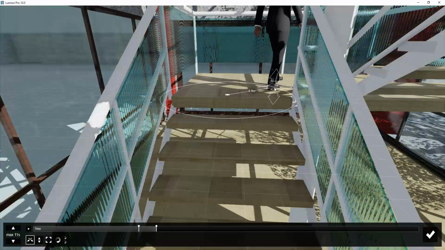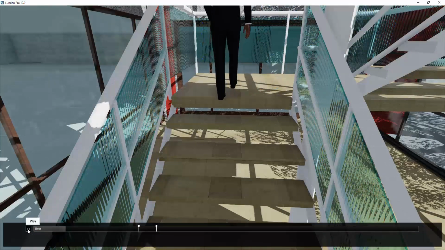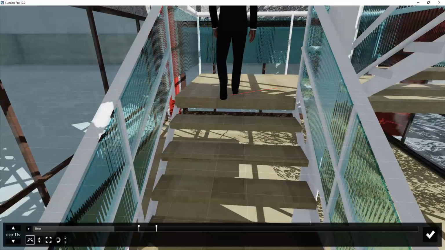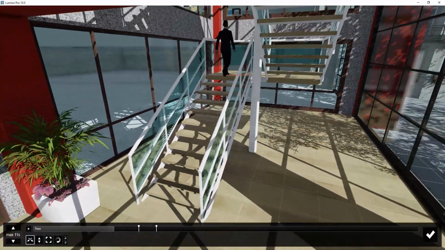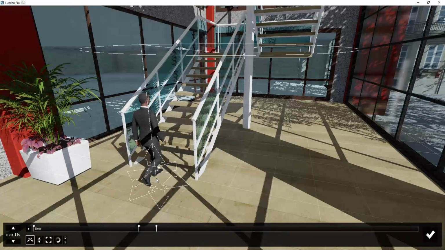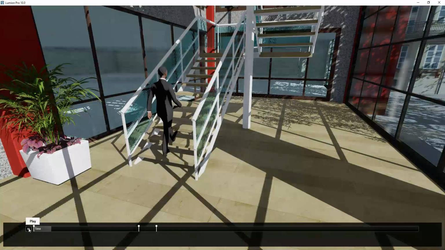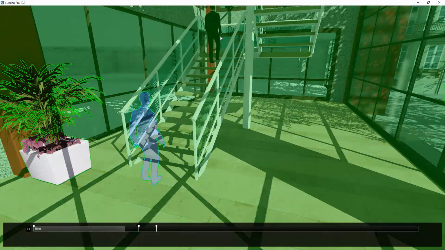So you can see how now what this is doing, and we need to set our base point first. So we need to set this at the very beginning that he's at the bottom of the stairs. So we're going to drag this back to 0 seconds. We're going to drag him back down to right here. So now he's on the ground right here. So if I hit play, he's going to walk up the stairs, and then at that point he's going to start turning and walking in this other direction.